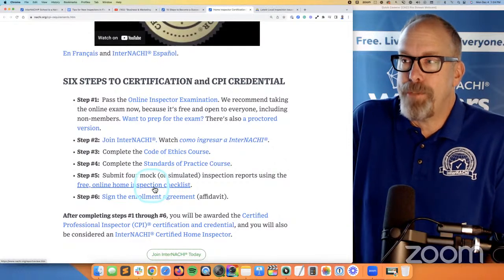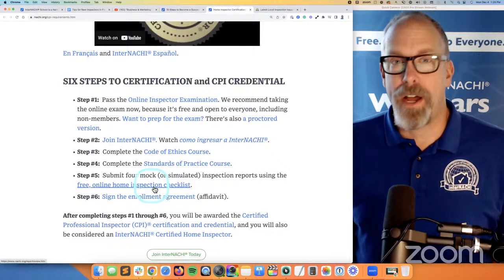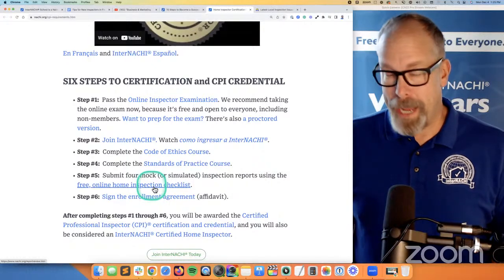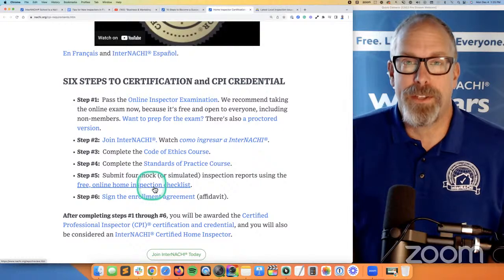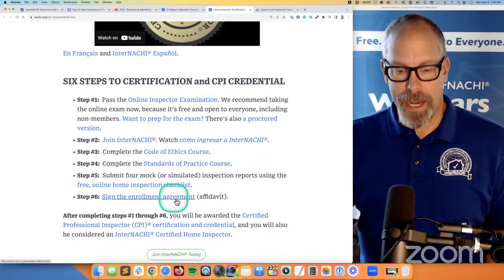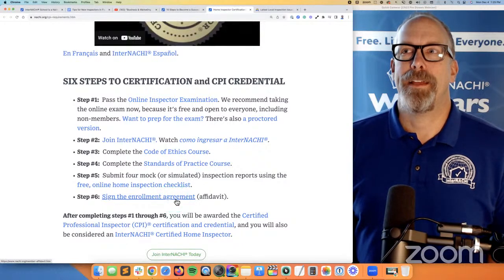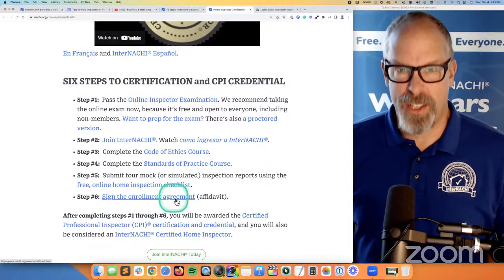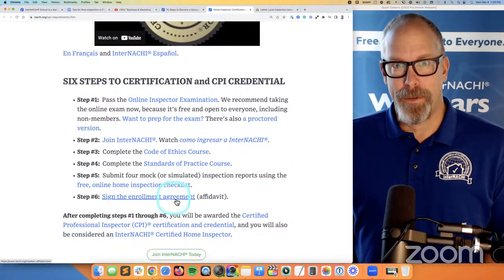Now, that means you should be inspecting 4 things. You can inspect your own home, if you're in a condo, an apartment, a friend's house, your family's house, a real estate agent's house, anything. You can inspect it 4 times if you wanted to. Write 4 reports. And then sign the agreement that you are a certified home inspector, and then that's it. On Friday afternoon, you can tell Juan Garcia that you're an InterNACHI certified inspector. Get to the point where you're certified.